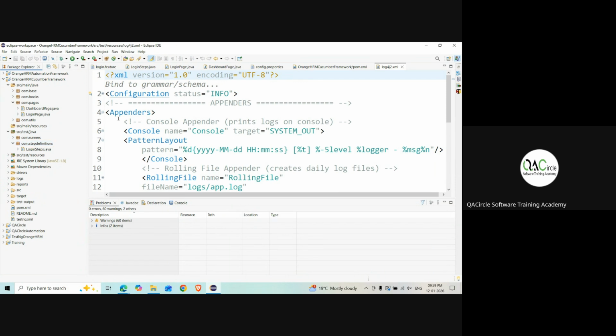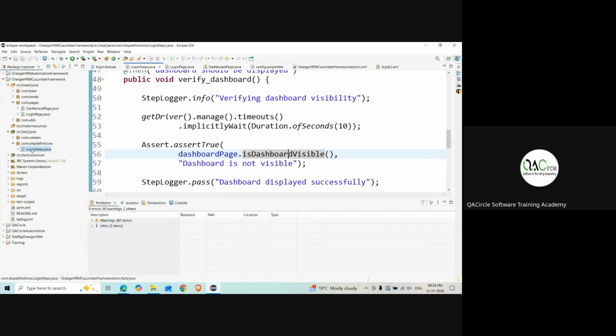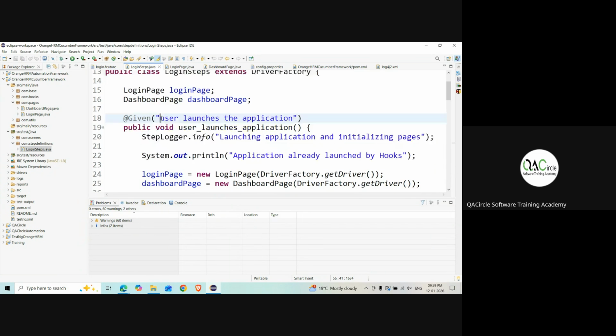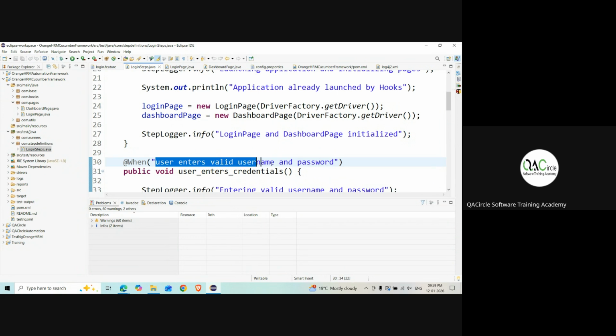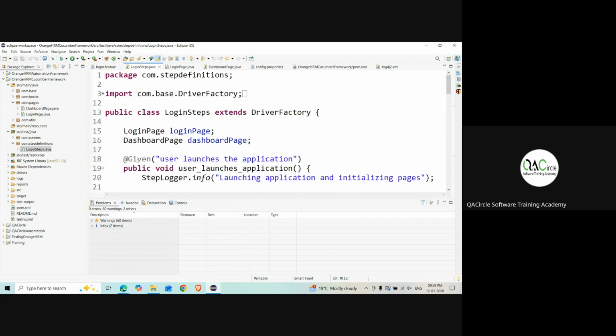This step definition means you have written one step, and you tell me how you'll define this step. That's why we have to write a package that defines our steps. In LoginSteps.java, all the steps are defined with the Given keyword, every single thing. Till this point, understood? Yes or no? Any doubts?